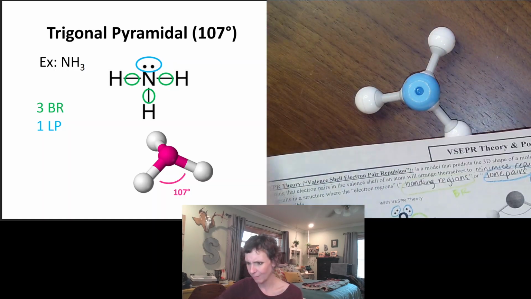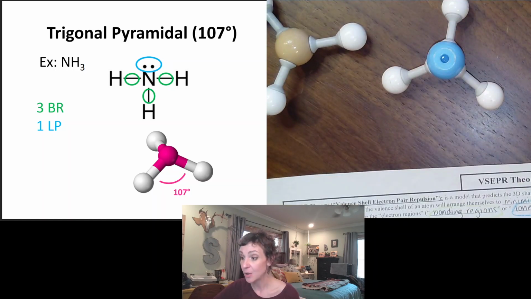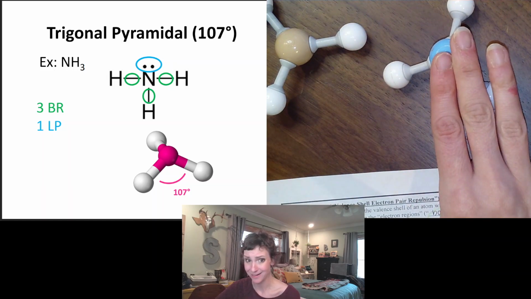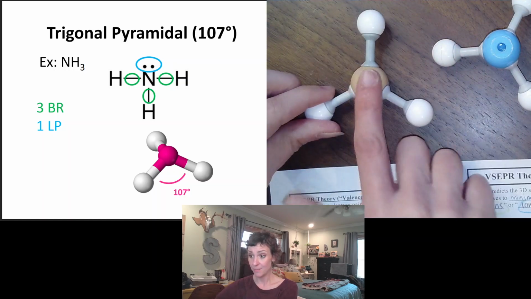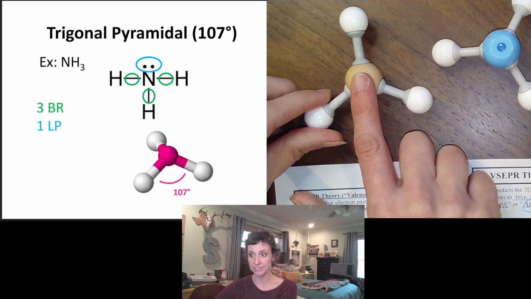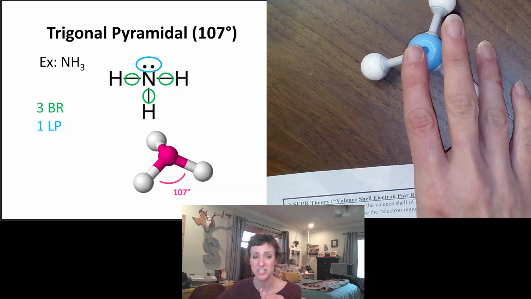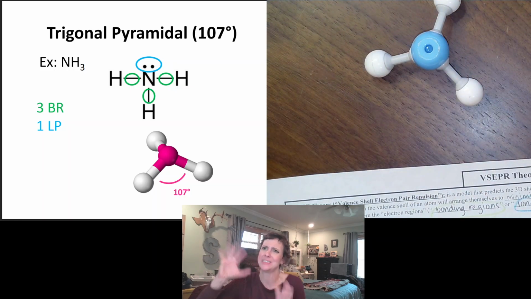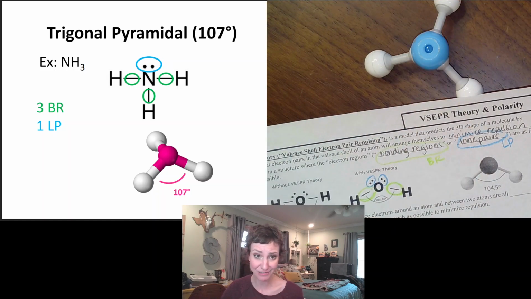Well, why was this trigonal planar shape flat and this one was not? That's because this one had a lone pair. We have three bonding regions and one lone pair. If you go back to my planar shape, he had three bonding regions and no lone pairs. This guy's got an extra negatively charged thing on the central atom, so he has to move everybody around. So yes, I have two trigonal shapes, but they are different, and the way they are different is because of the presence of this lone pair.